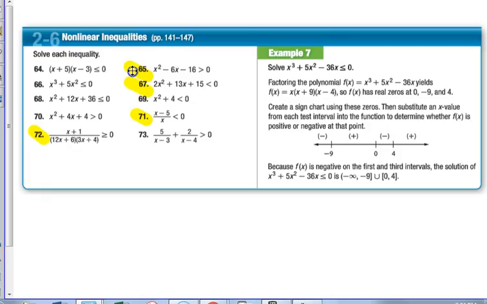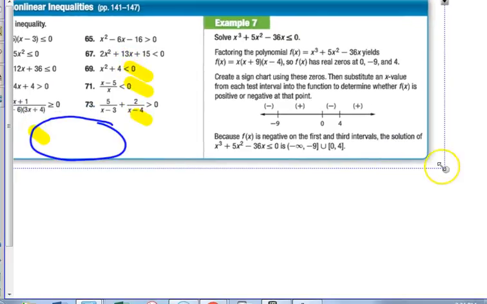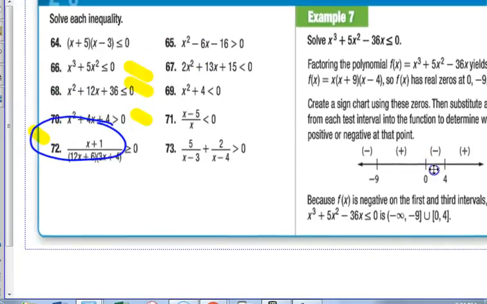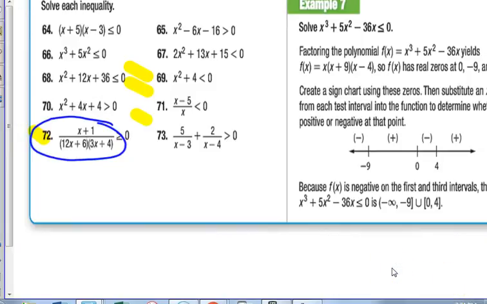All right. I want to talk about this question right here. Do I need to make it bigger? It's the only one I'm going to talk about, so let me make this really big and just talk about that one, okay? Can you see it now? The top has a 0 at -1. The bottom says 12x plus 6, which would have a 0 at -1/2.